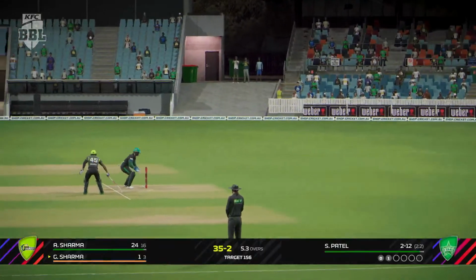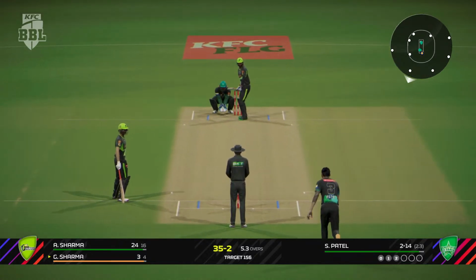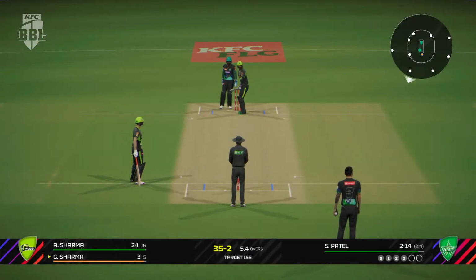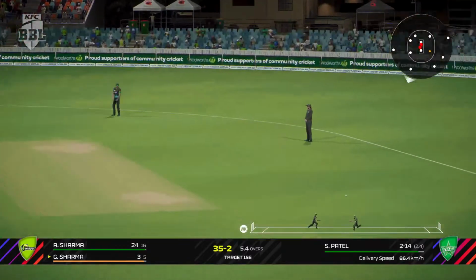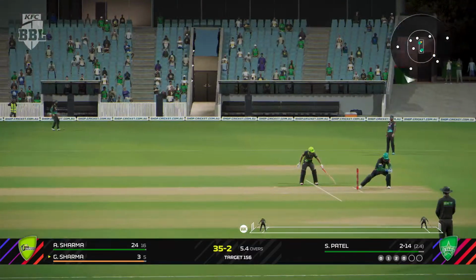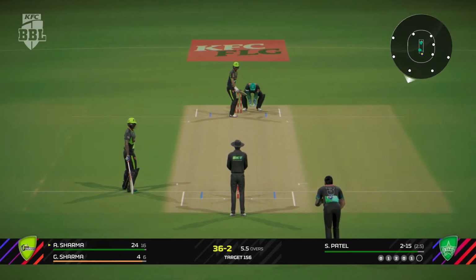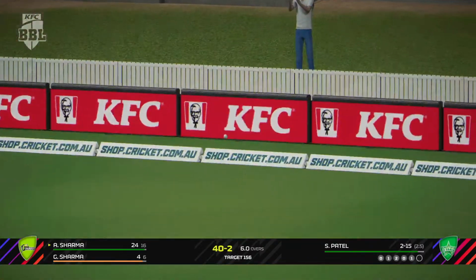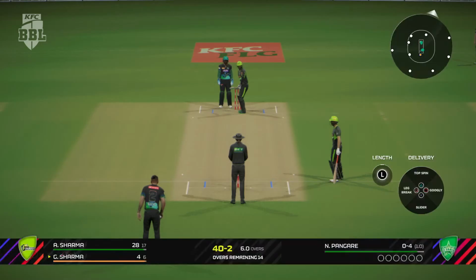Ticking the scoreboard over really nicely at the moment. Swept away but finds the fielder. Wide of extra cover and away goes the ball to the boundary. Got it away for 4, backward of point very nicely. That's a much better over. Good comeback, after being smacked around a bit in the previous over.